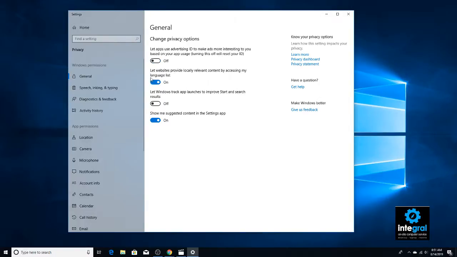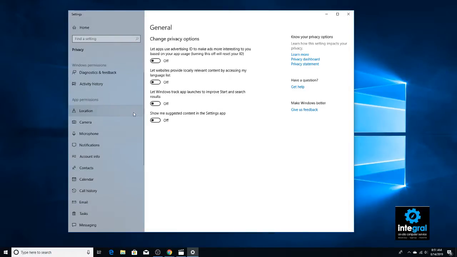Same thing with this one, it's default on: let websites provide locally relevant content by accessing my language list. Don't know if you necessarily want that, so you can turn that off. Same thing with let Windows track launches to improve start and search results. You want to turn that off as well. And then show me suggested content in the settings app. I went ahead and left that on, but you can also turn that off too.